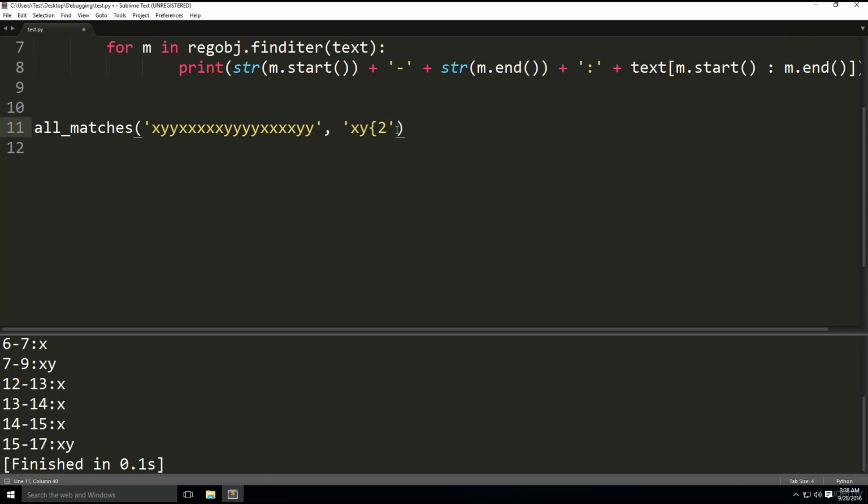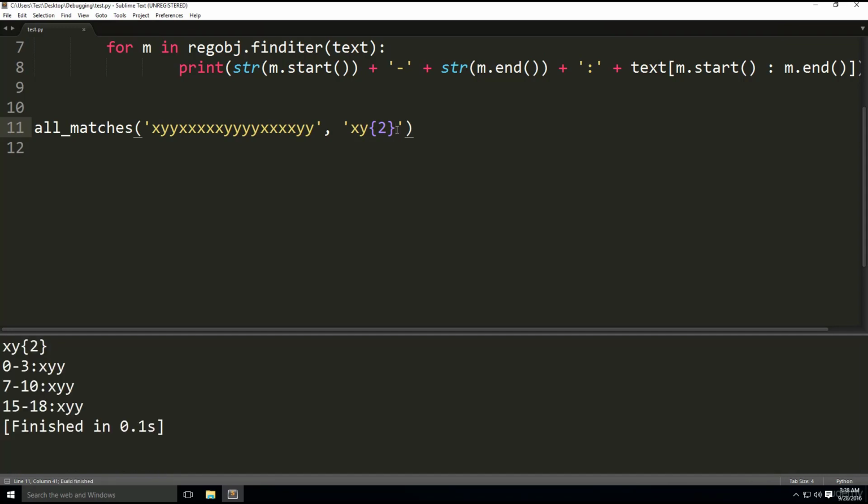With just one number defined, it finds samples that have x followed by exactly 2 characters that are y. And then if we use 2 numbers, let's say 3 and 4, it identifies samples that contain x followed by at least 3 and no more than 4 characters that are y. Excuse me, and there we go. So let's say we leave just one number with an empty comma. So let's say 2.